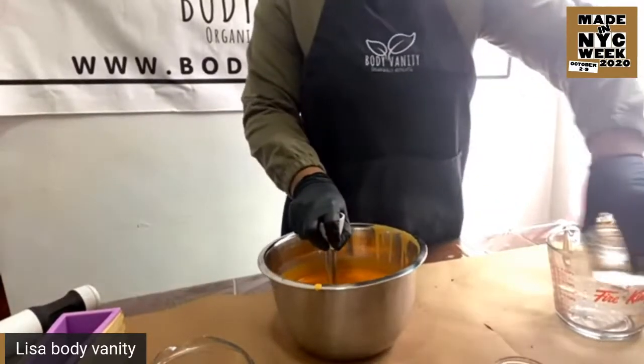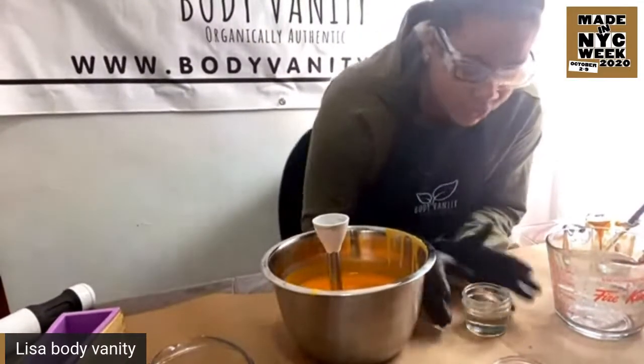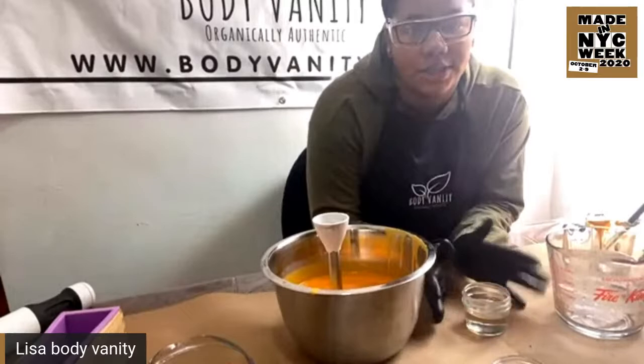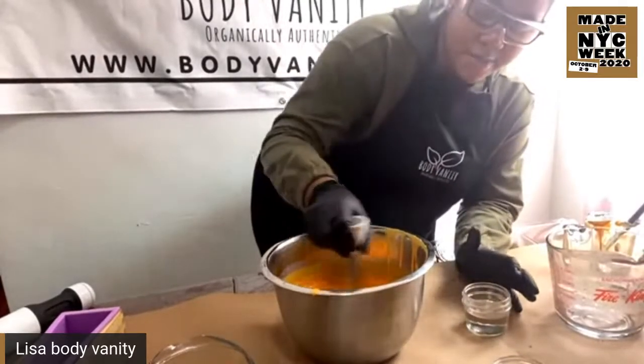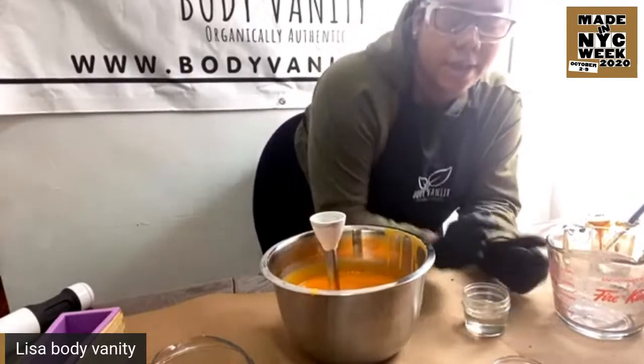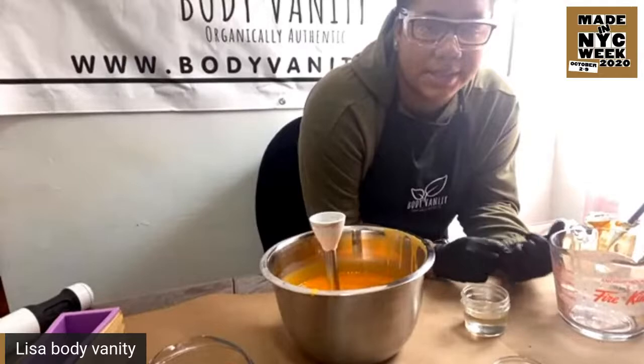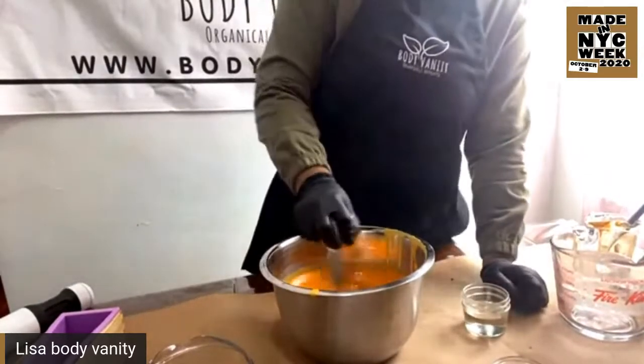Also, this is actually called the Super Tea Bar on our website, not only because it has turmeric, but it also has tea tree essential oil, which is actually antifungal, antibacterial. It's very good for anyone that has acne or oily skin as well.